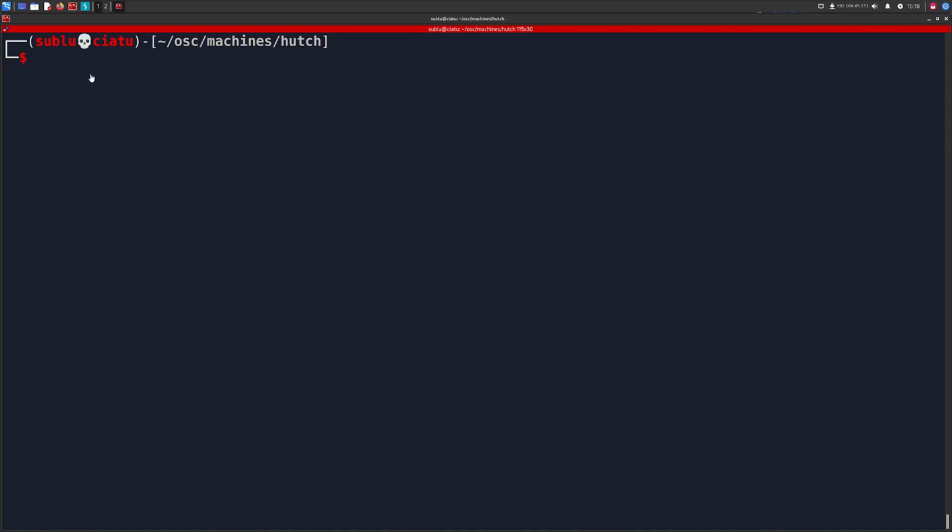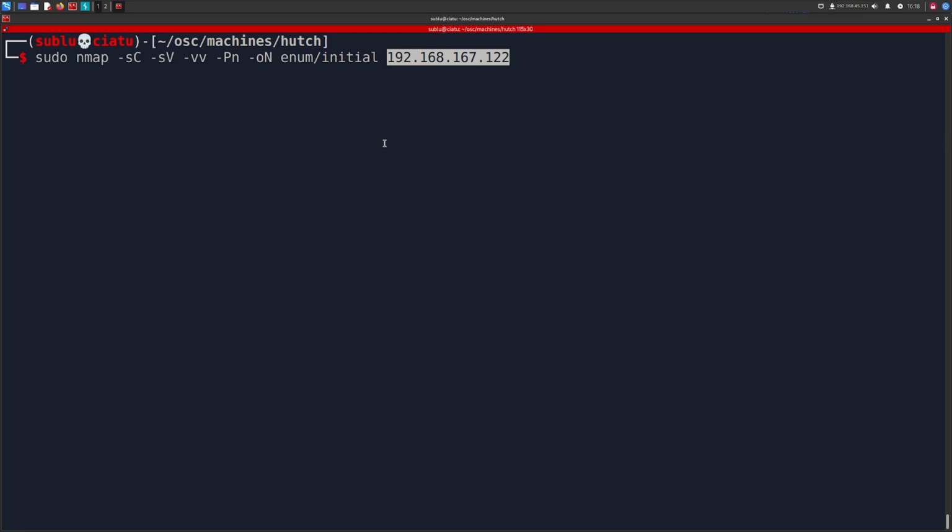Let's go ahead and start off with a network scan. So let's do sudo nmap -sC for default scripts, -sV to enumerate the versions, -vv to get some verbose output, -Pn to not use ICMP pings, and -oN to output to a file, call it initial, with this IP address right here, and we can go ahead and send that through.